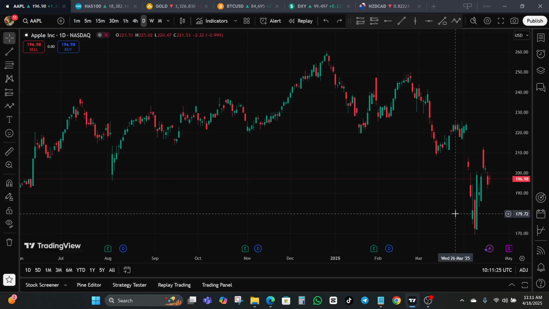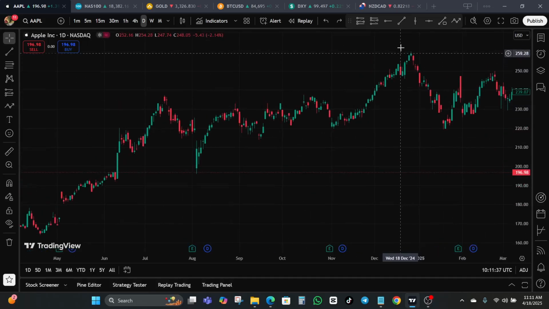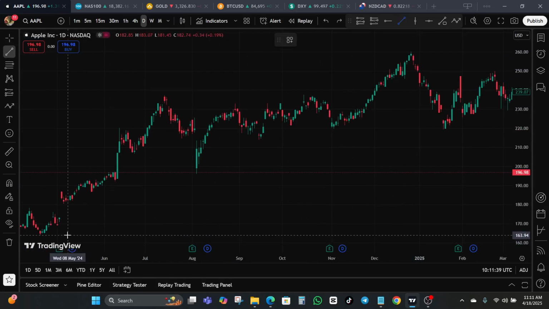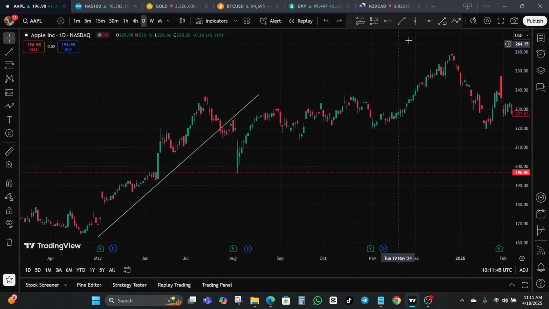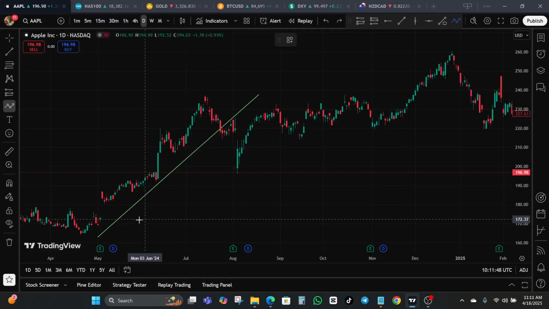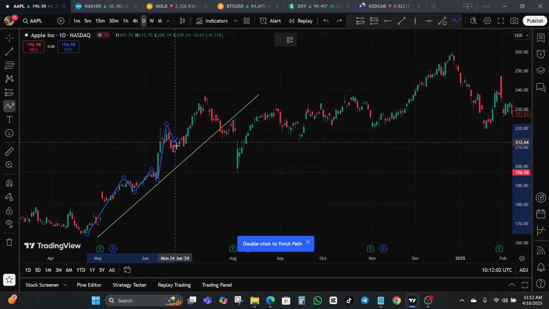All right, let us get started with understanding stock pullback strategies. First of all, let us define what a pullback actually is. A pullback is a temporary reversal in price. Now, this is an uptrend, right? But because price does not move in a straight line, there are always pullbacks. So this is what we call an impulsive move. An impulsive move is the move in the direction of the trend. Then this is just a pullback. This is another impulsive move. This is a brief pullback. It's another impulsive move. This is a pullback, and so on and so forth.